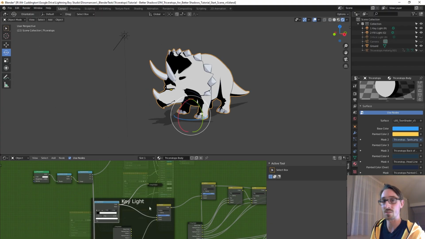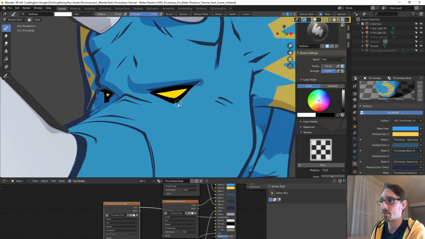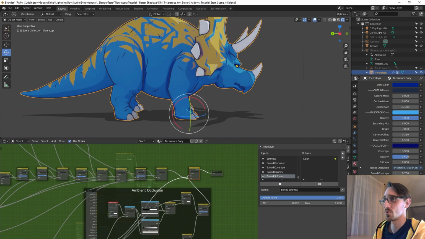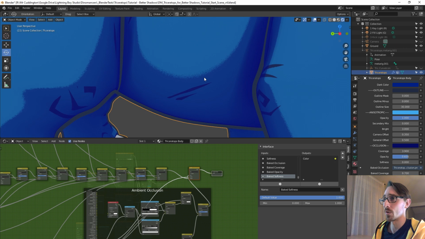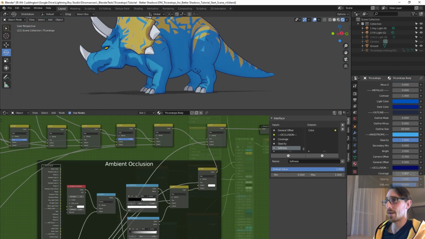Hey guys, I'm David from Lineboy Studio, and today we're going to look at a couple tricks you can use to improve your shadows and your Toon Shaded characters in Blender. First, I'm going to show you how you can easily paint out light using masks to sort of cheat your shadows that are casted by your lights, and then we're going to look at how you can add more definition to your models using both real-time and baked ambient occlusion. So, hope you guys are ready, and without further delay, let's get started.